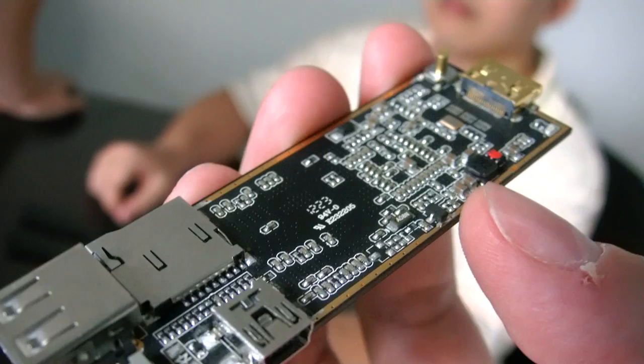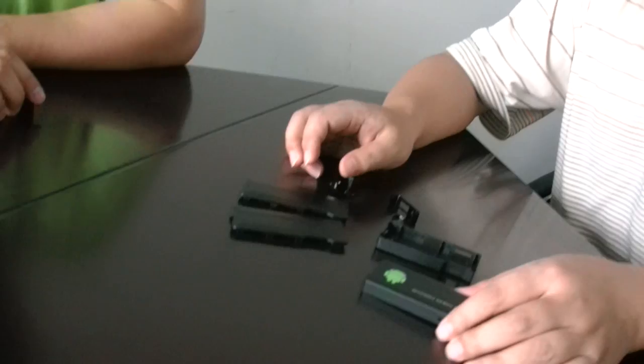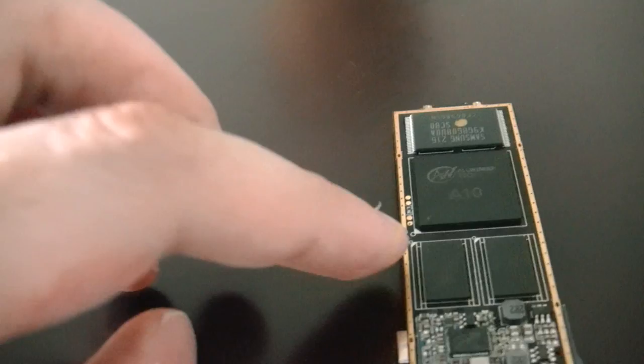So could you explain the bill of materials? How much each costs? I don't know. Okay. But we could guess. Like it could be 8 plus 4 plus 4 plus a little bit more.